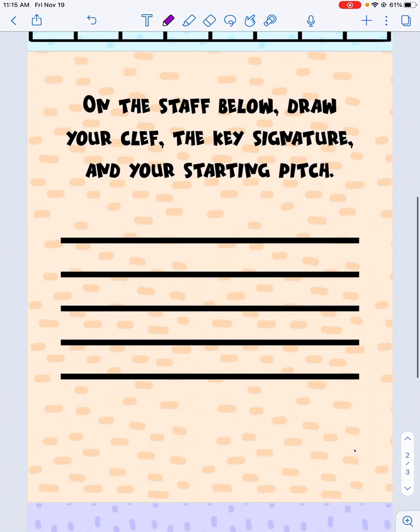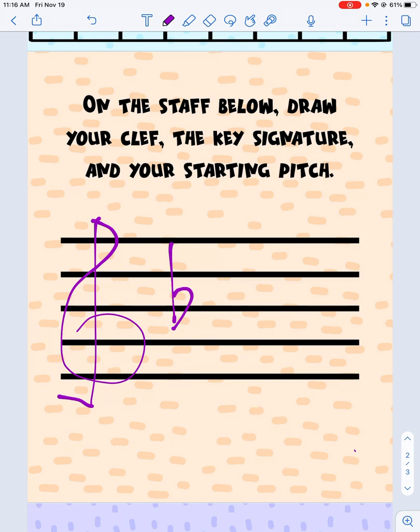So I'm gonna go to the next page, figure out my starting pitch for this scale. So let's draw a treble clef, vertical line, small loop, big loop, and a cute little tail down at the bottom. You have 2 flats, B and E. They should read that way from left to right. B and E flat, that's your key signature. Then first note of the scale is going to be the same for alto and bari. We're all going to start on this B flat and work our way up to this B flat. So that's true if you're an alto player or a bari player.